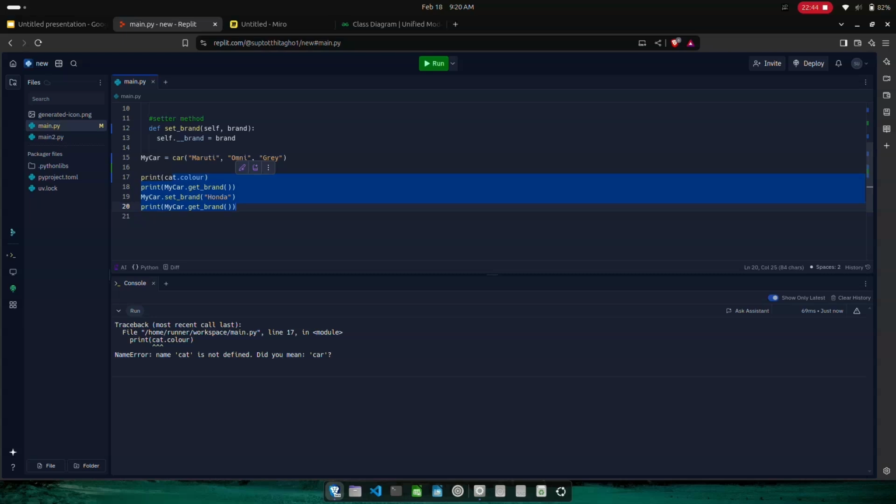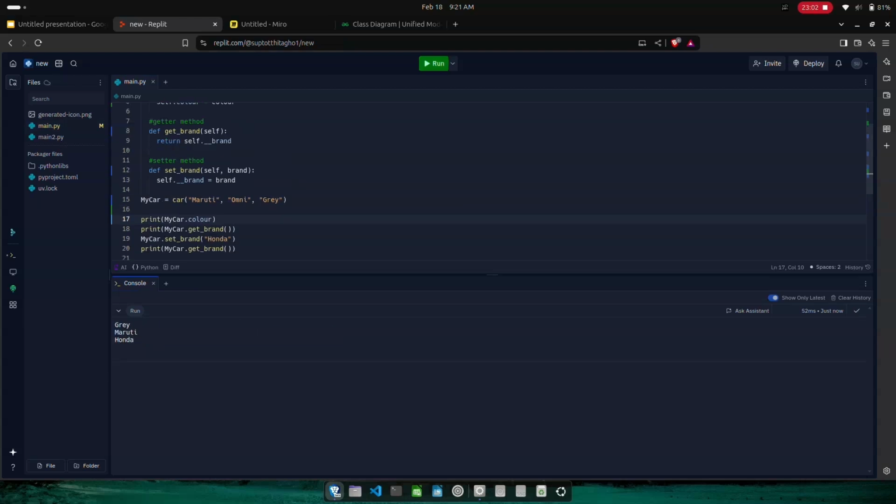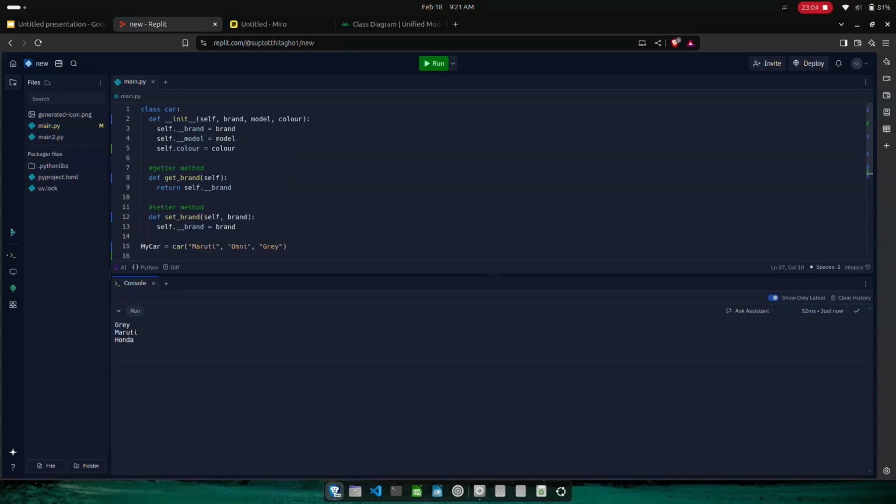Car, my car dot should be car, my car, my car dot color. Yeah, so since color is the public variable, you can directly access it.